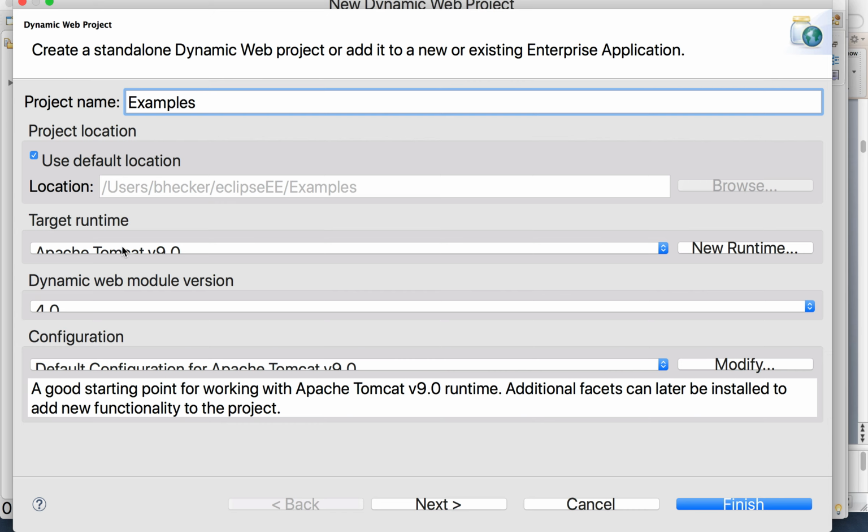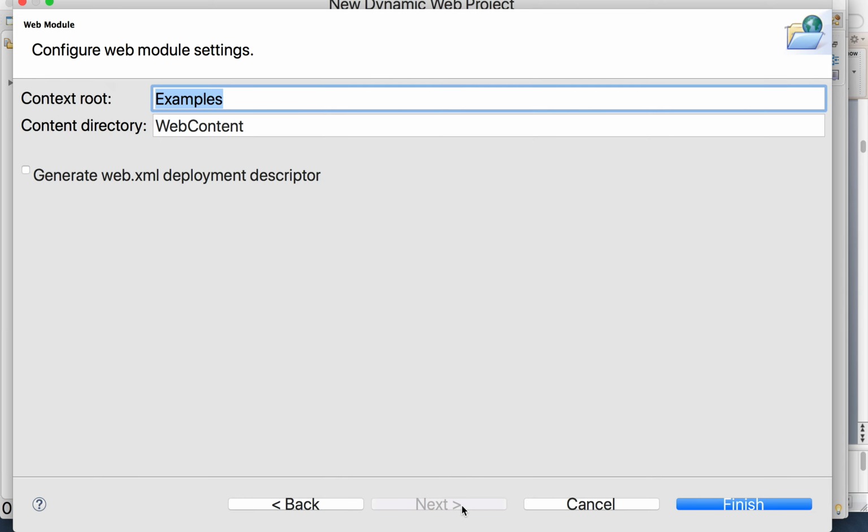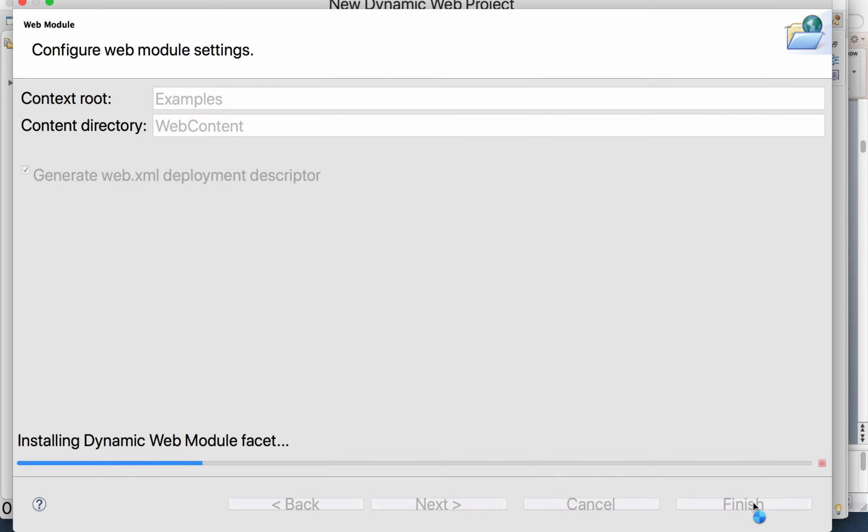I want the Apache 9, and if you haven't configured your system yet, go back and watch the install. Next, examples. Click on Generate Web XML Deployment Descriptor. It just automates the creation of that for you. Go ahead and click on Finish.